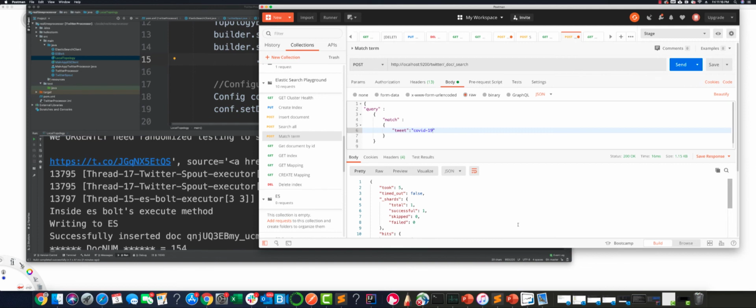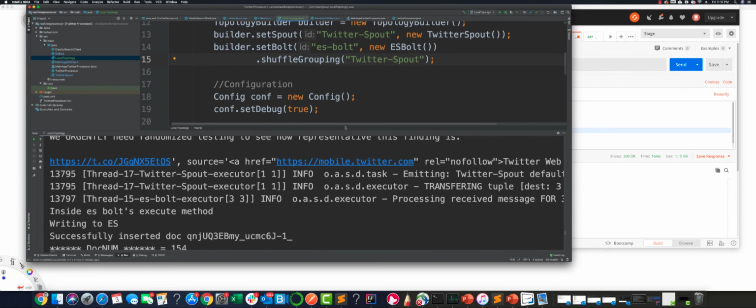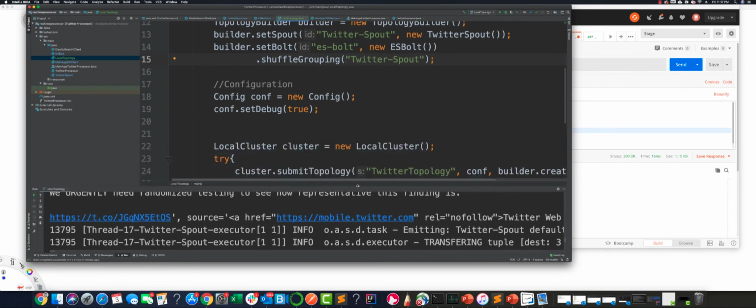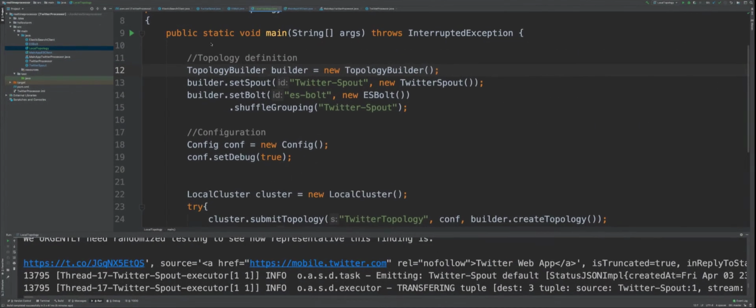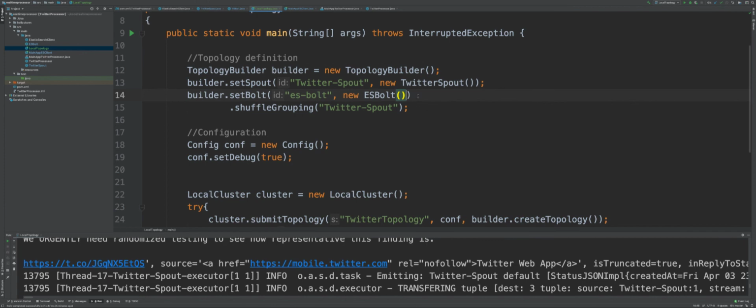The next thing we are going to do is this: so far we had just one Elasticsearch and one bolt, but we could also configure multiple Elasticsearch instances and multiple bolts. Let's do that next. Now let's say instead of one bolt, you want 3 bolts to process in parallel. So you just add another parallelism number for the bolts.